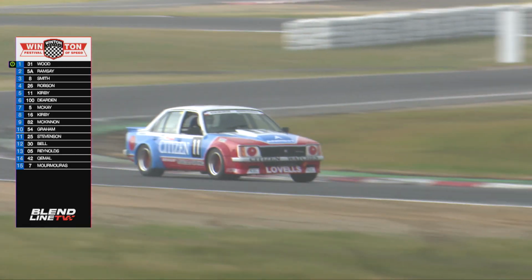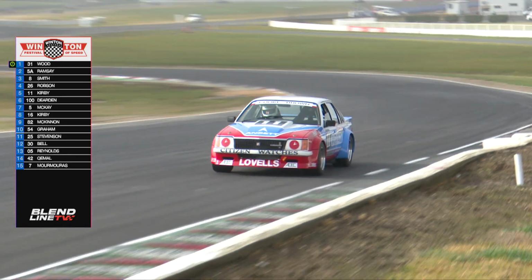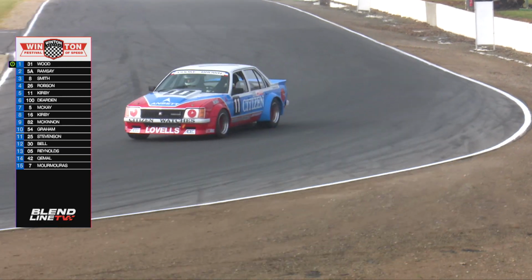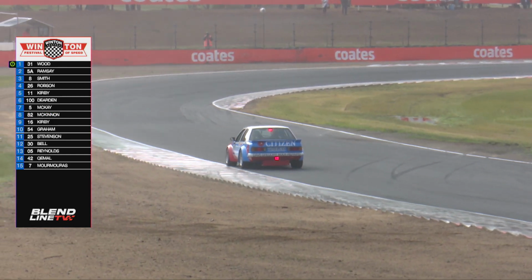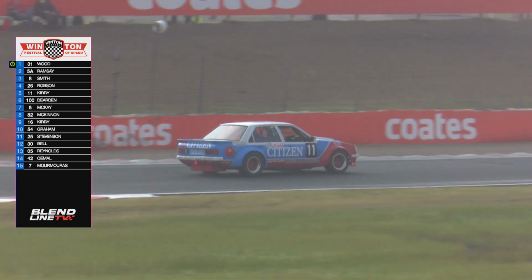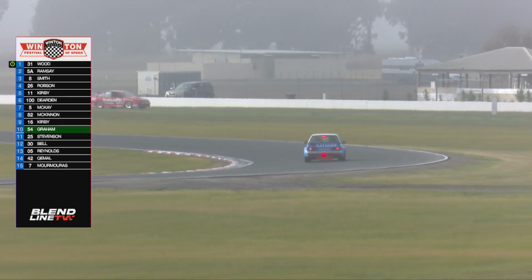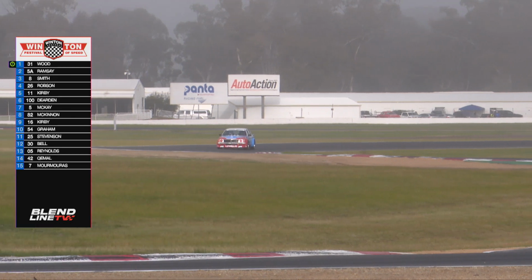This car here is an old Commodore Cup car, Travis Kirby from Ballarat. He's done it in the Gary Cook, Warwick Brown Citizen Watches colours from Bathurst in 1981. It's a beautiful car, stunning. It's a great way to get another old Commodore Cup car out of a shed. Absolutely. There must be a few of them lying around the place somewhere. That was a very successful category for a long time. Yeah, it certainly was.